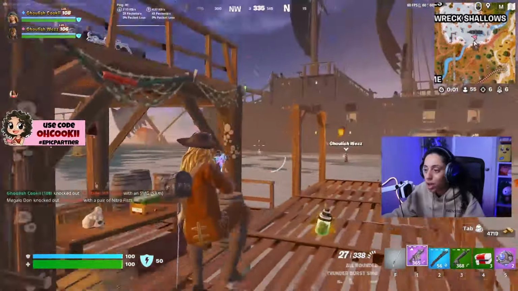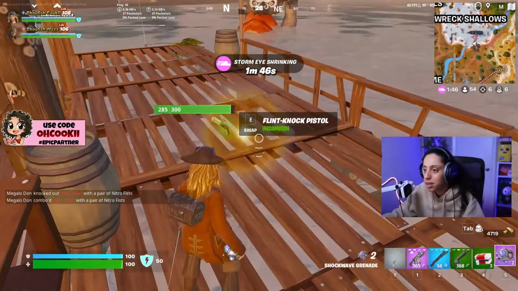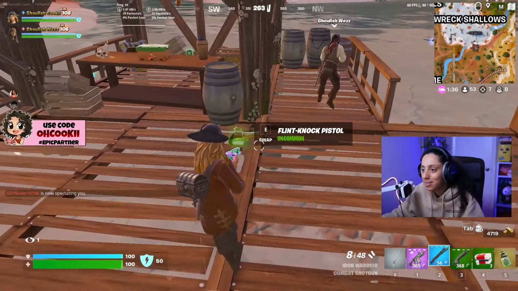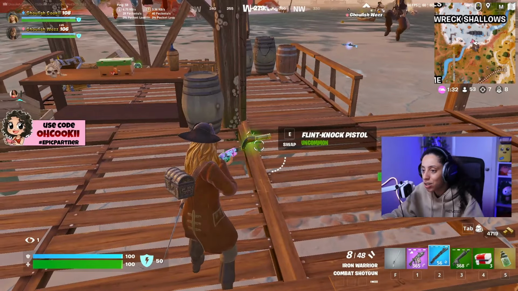All right. So another thing that has been added is the ship in a bottle right here. So we're definitely going to pick that up. And then also the flint knock pistol. So we're definitely going to have to pick that up and see exactly how good it is.